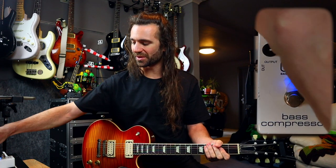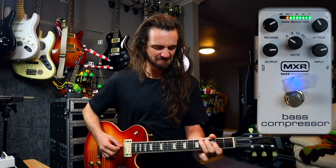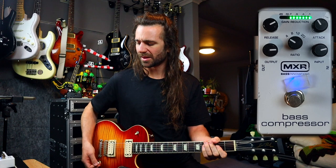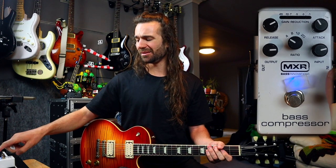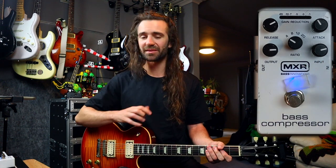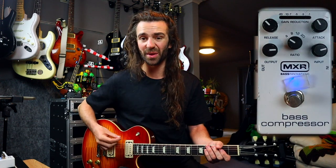Let's just flip-flop those attack and release settings just for fun to have a listen to what they do. So with those kind of settings, when you turn attack down so it's getting longer, it's going to let more of your original guitar signal in, which we're boosting two ways by bringing the input up and the output. So that's a little bit more of a classic comp boost. And if you bring the release slower as well, it's basically going to hold that.